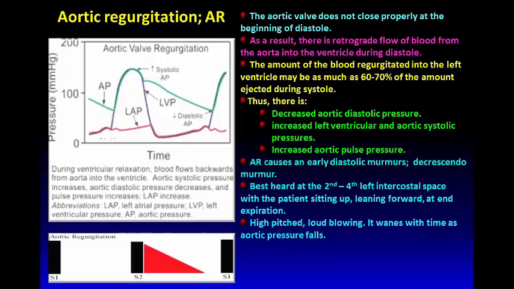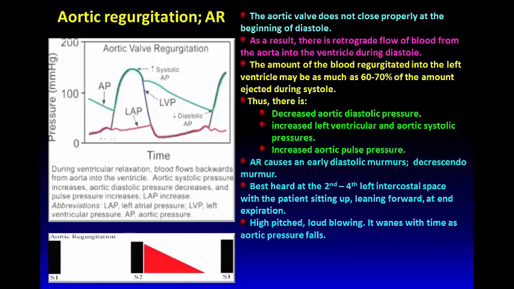The murmur of aortic regurgitation is an early diastolic decrescendo murmur, best heard at the second to fourth left intercostal spaces, with the patient sitting up, leaning forward at the end of expiration. It is a left-sided murmur, and remember, left-sided murmurs increase in intensity during expiration.